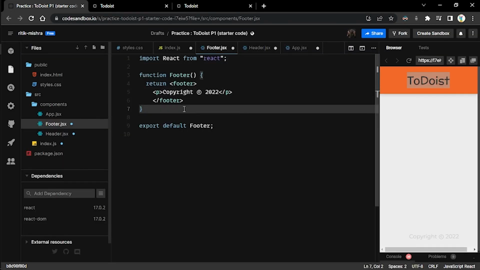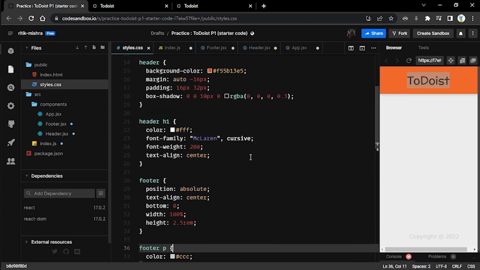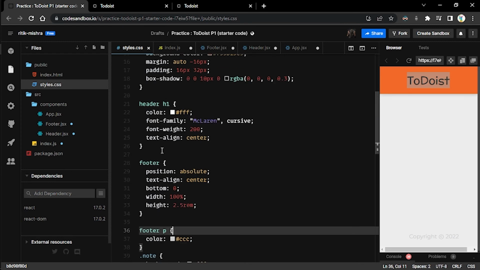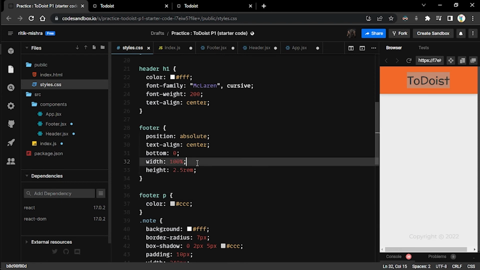How did I get this idea that I'm not done by just mentioning a para tag right here, and that I need a footer tag as well? Because I head over to styles.css and I see that the nomenclature is very intuitive. For the header one, similarly, there is the header tag and the h1 tag inside the header tag. Similar is the case for the footer tag and the para tag inside the footer tag. So in order to have that styling applied, I need to mention this footer tag as well.